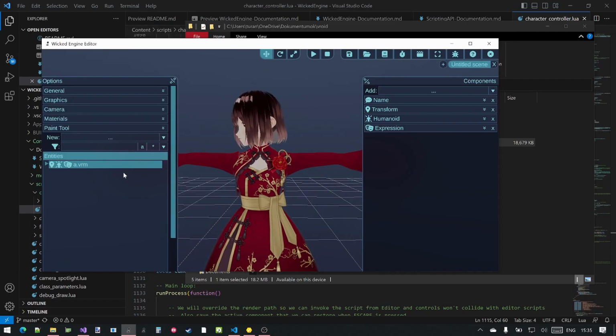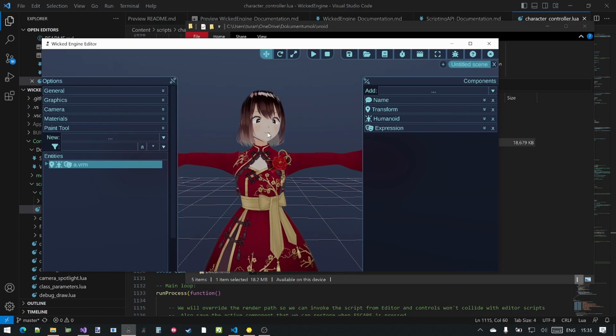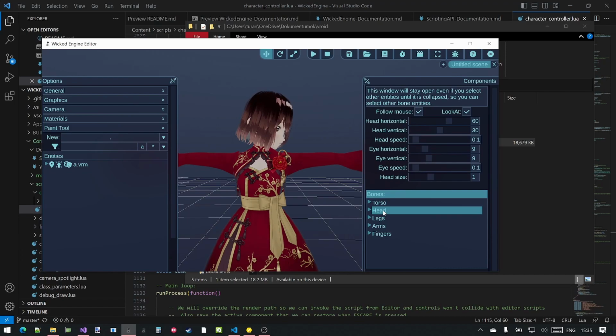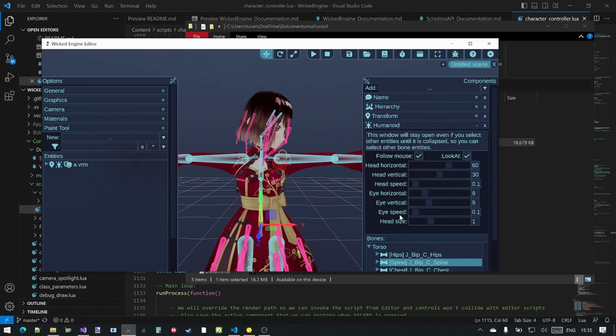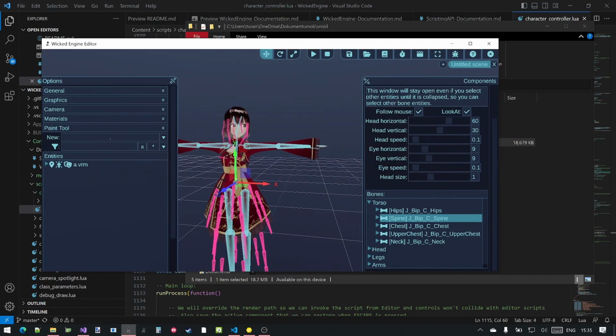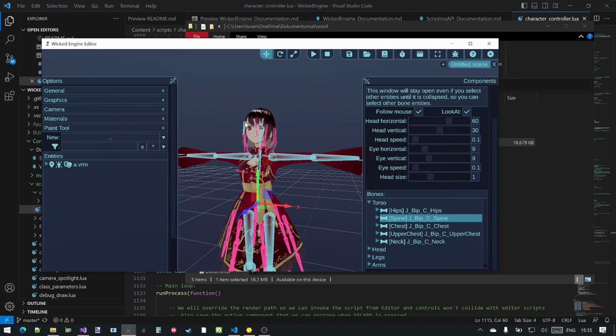If you select the VRM model entity, you can see new component types that you probably haven't seen before with other kinds of models: humanoid component and an expression component. In the humanoid component, you can see bone mappings. If you select a bone, then the skeleton will also be displayed, and in the skeleton you see two different things.